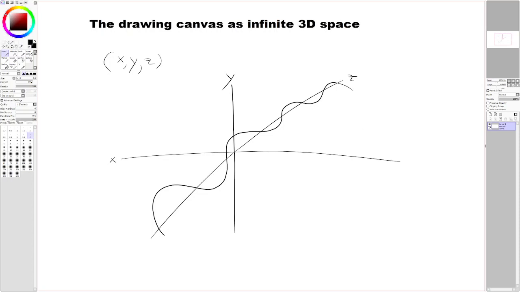But yeah, I hope this helps explain how the canvas sits in 3D space. It's all up to you to use different relationships to show what's where. And yeah, I hope that helps explain it. I don't know if this is the best example, but I thought I would make this video because it's something that I've been having a hard time grasping when I was starting to learn to draw.